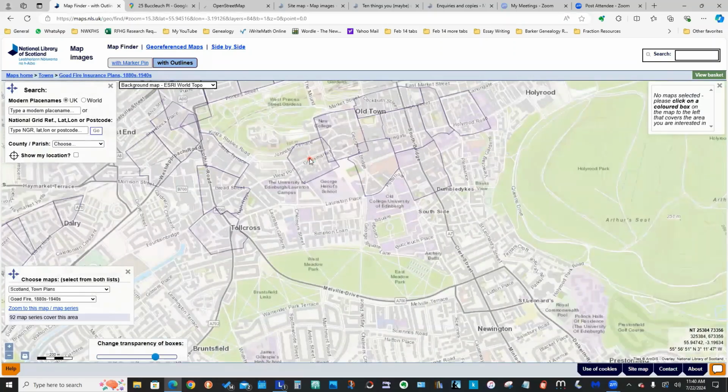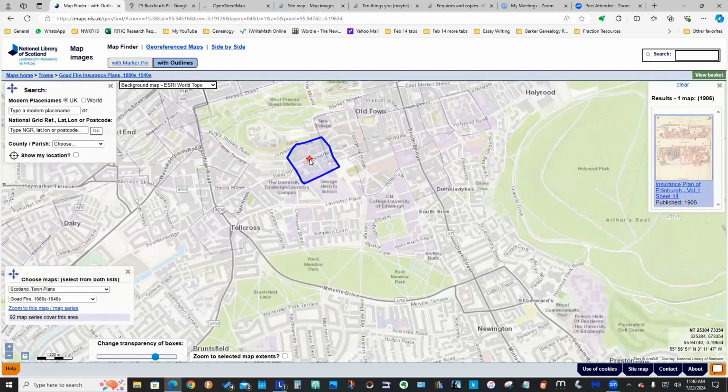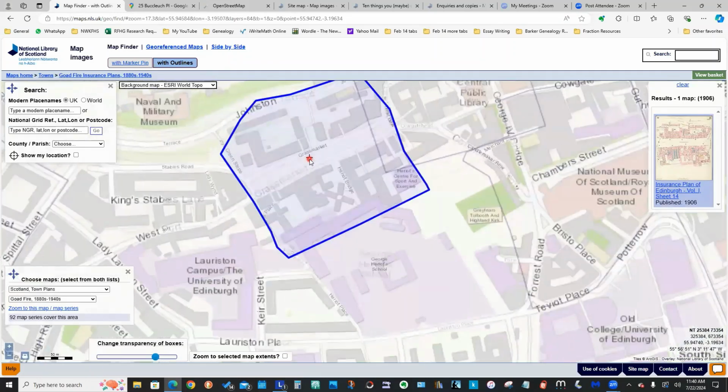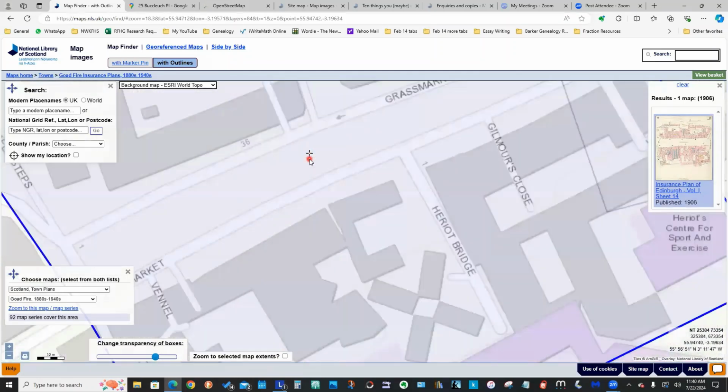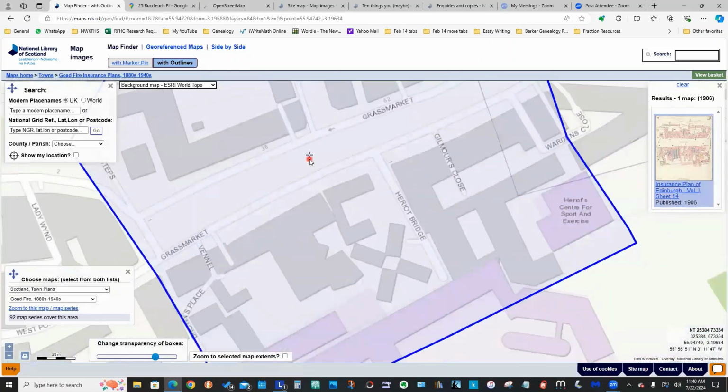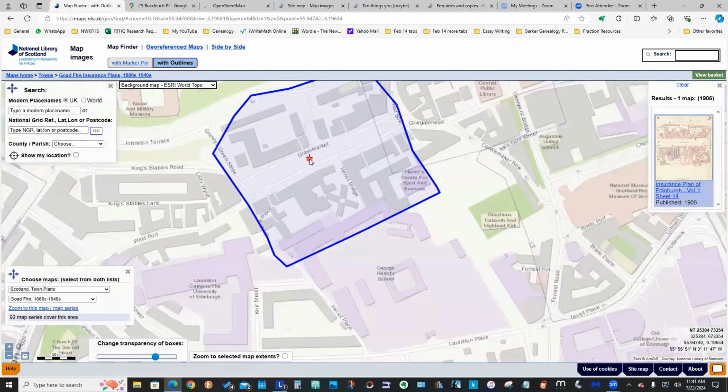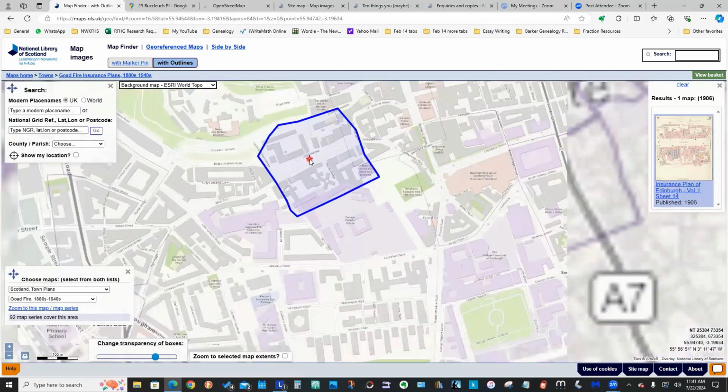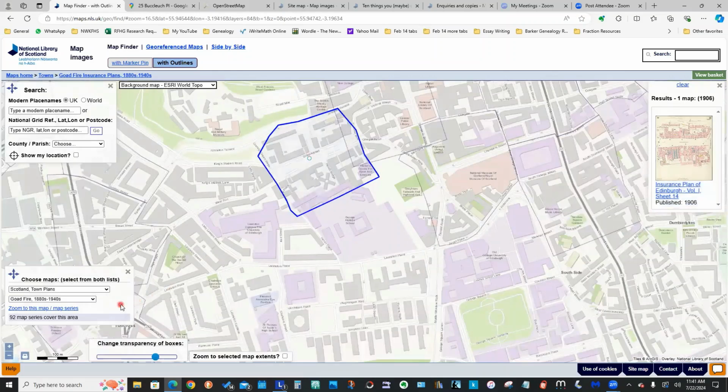I can go in and look at the details of the GOAD insurance map for a particular area. So that can be really useful because this is the particular map that we're looking at, the 1906.